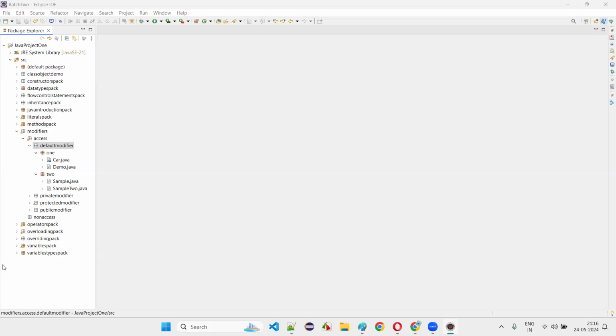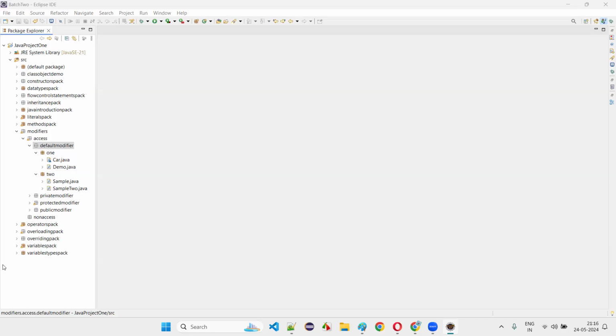It's all about your requirements, where you want to access these variables, classes, and methods, outside the class or outside the package. To restrict or modify that access, we use access modifiers. Got it? That's why the name access modifiers came into picture. They modify the access behavior of these variables, classes, and methods.